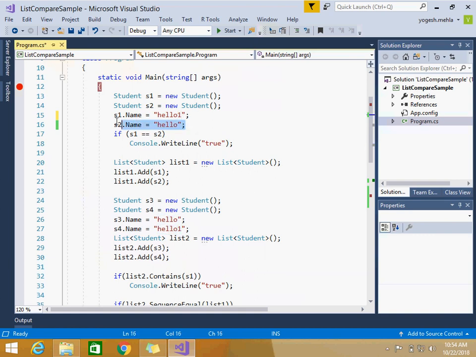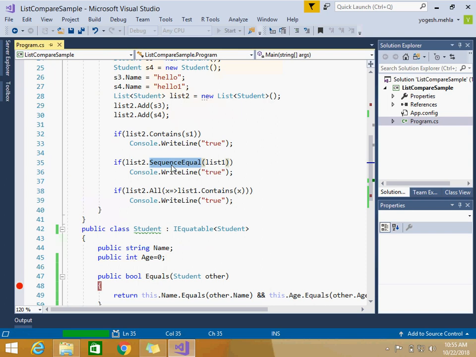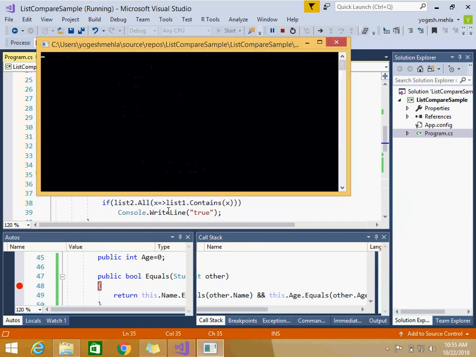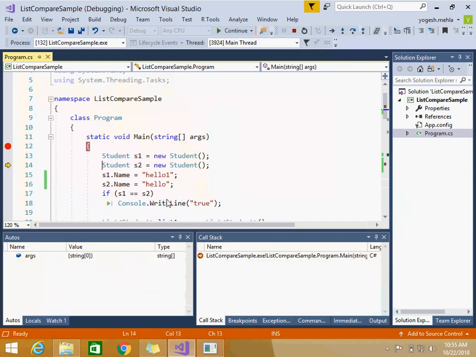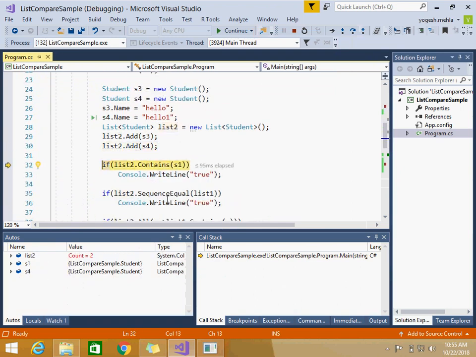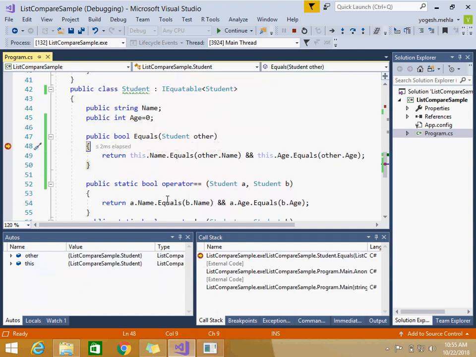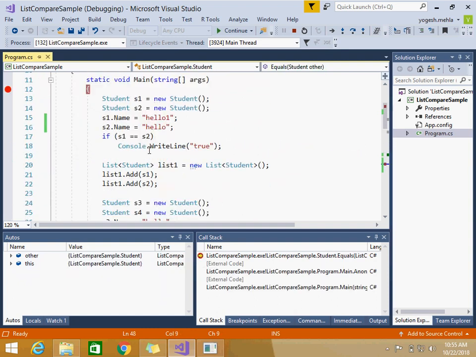So you can see the sequence of objects is different. Here the first object has hello and here the first object has hello 1. So if I run my code, I am again using SequenceEqual. Okay, so the method name is SequenceEqual. So here it will check the sequence itself. Let us just see our code. I added again list 1, list 2. Now if I do the first comparison, after the first comparison itself it came out, because the first object doesn't match.